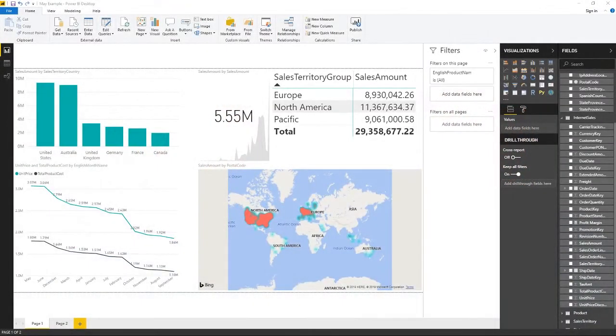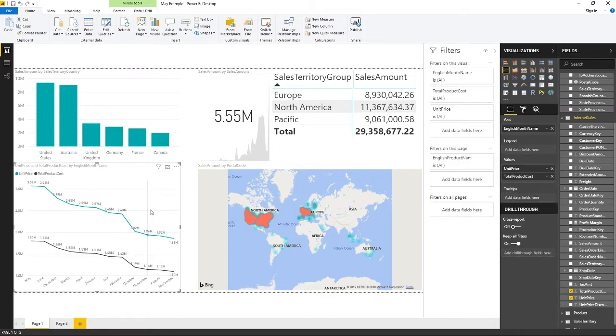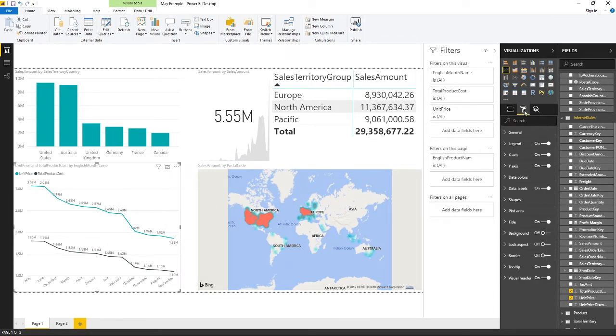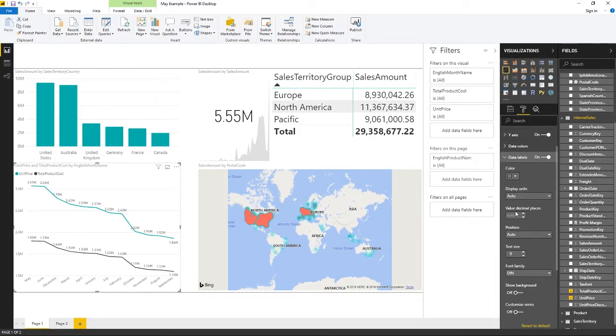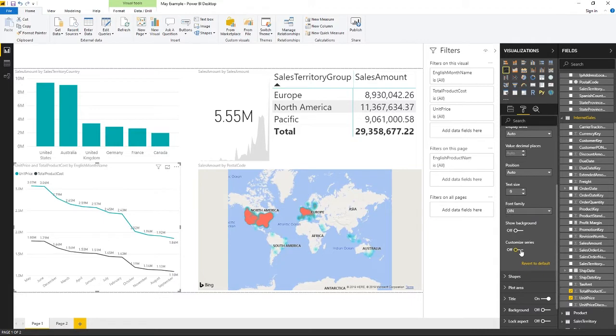All right, cool. So I have a line chart visual in the bottom left-hand corner of my screen. Now, the big issue in the past is you have these data labels, but if you have metrics or measures that are really close to each other in numbers, they fumble on top of each other, and it's difficult to see what's what. So the addition now is we can go over to the format section of this visual, and underneath the data labels section, if we scroll down, there's now a continuous series section, which is available on a few other visuals, but now it's available in the line chart that we can turn on.